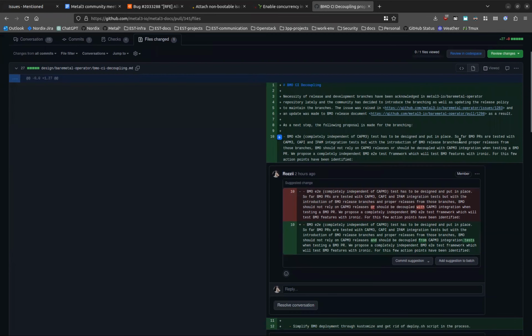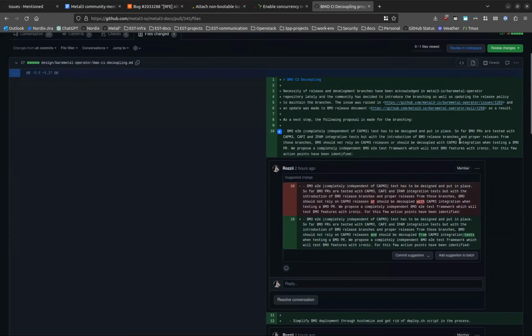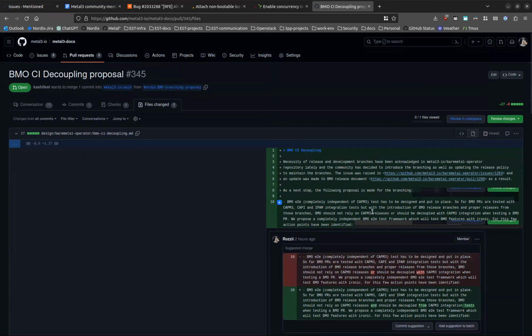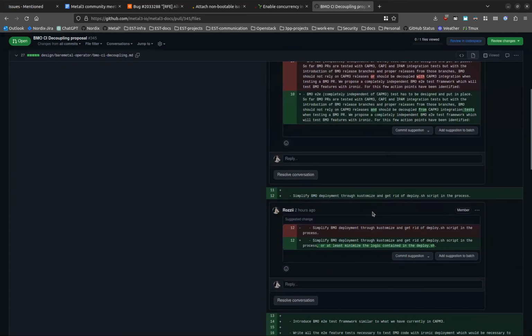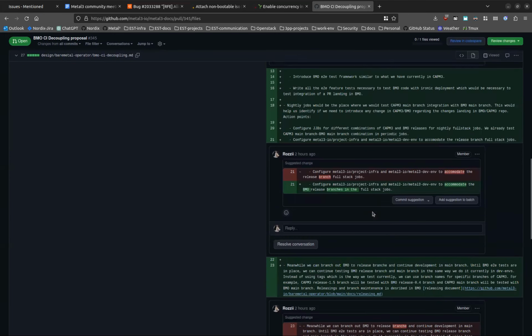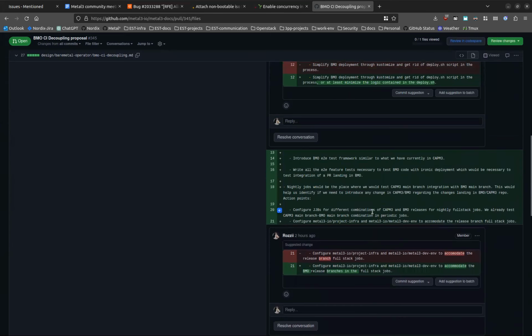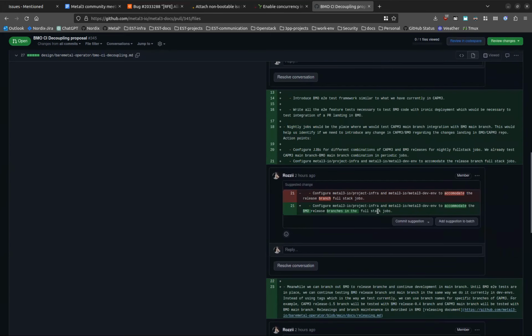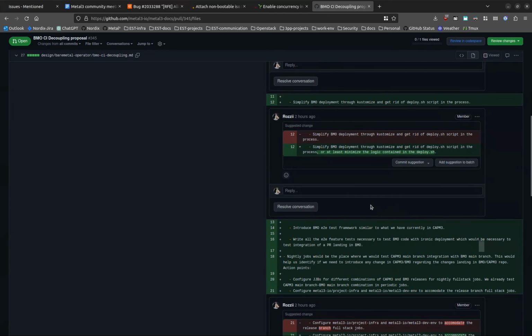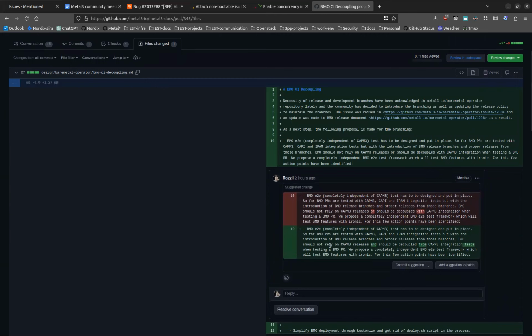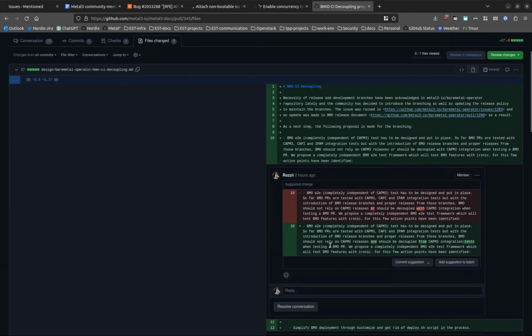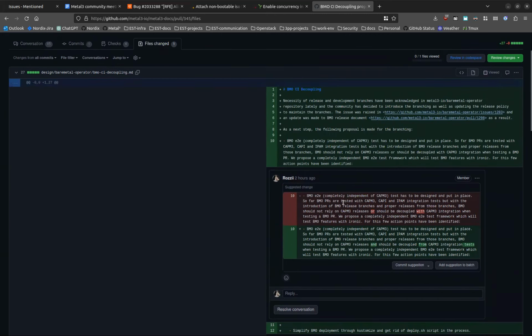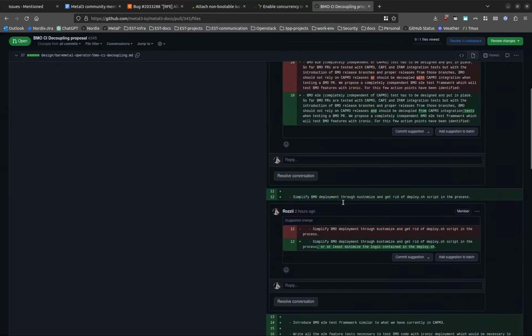But you would be able to test BMO together with Ironic in the CI. So it's a more optimized way of doing testing for BMO, and it would be fully the same way, full integration testing like we have for the whole stack.